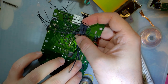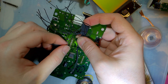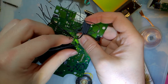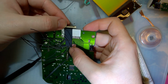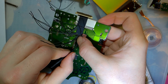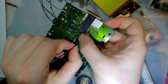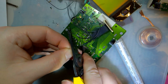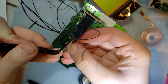Which means it needs to be about that long. This one is going to be on V1, V4, V5 on this connector. That should be pretty easy. We'll do this one first. We want to put that in the middle. Okay. So I'm just going to cut that. And then we'll work backwards.